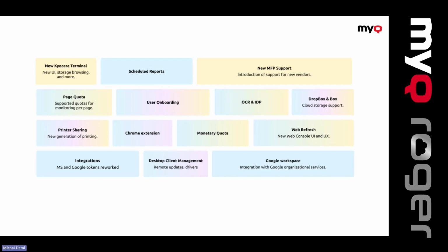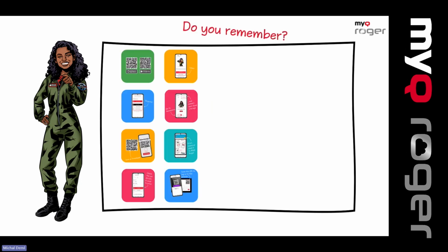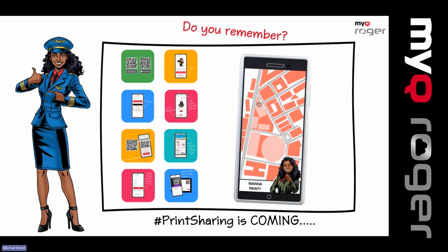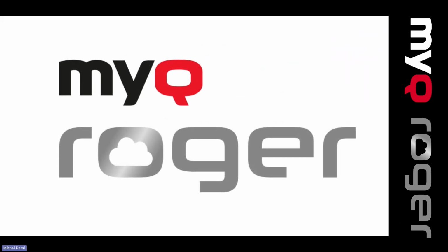Another thing that is worth mentioning is, I think, print sharing. Michael, yeah, what does it mean? My favorite. You remember this one? The one we showed in the past? Back then it was almost a joke, something like print sharing where you'll be able to print instantly, pay for it, and leave. Let's be a little bit mysterious. But what we can say right now is that print sharing is coming, and it's coming probably sooner than you expected. So stay tuned, stay with us, and let us show you what Roger will do in the future.